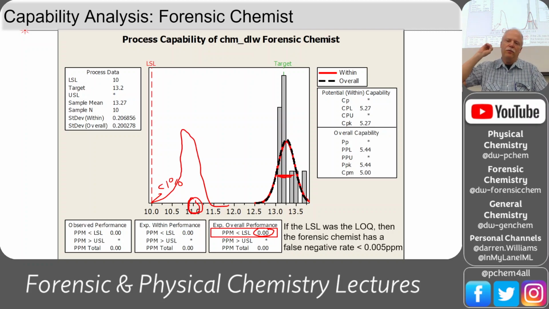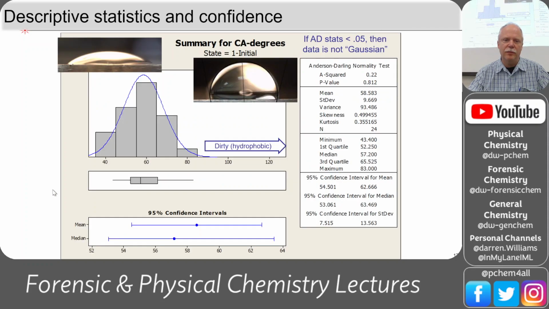You say, well, we're going to analyze this sample. The forensic chemist gets 11%. They're like, ooh, we're getting close to my 1% false negative rate. Okay, so let's do a second analysis with another technique and see. But if it's 13%, no, there's no chance that this is less than 10. So you can go ahead and provide evidence that this second charge should apply. That is more than 10%. So that's a capability analysis for a forensic chemist.